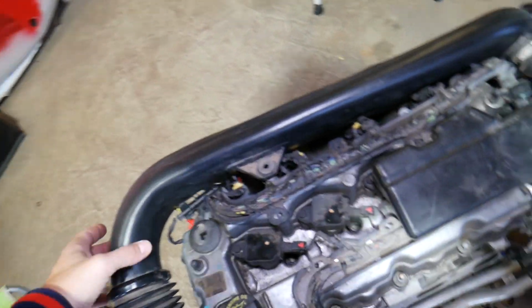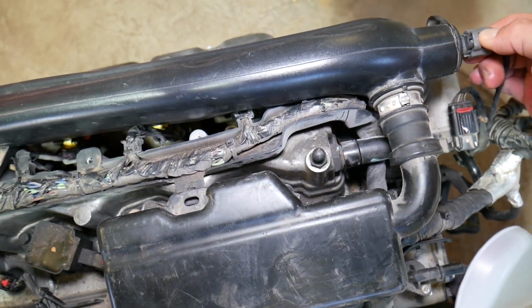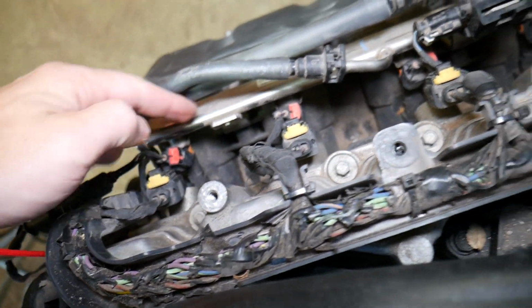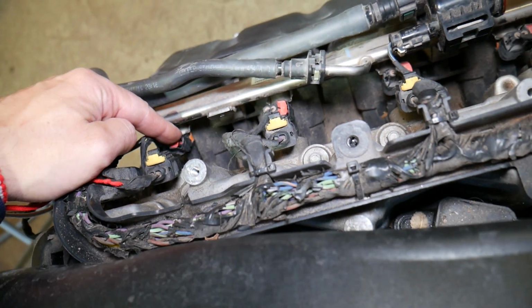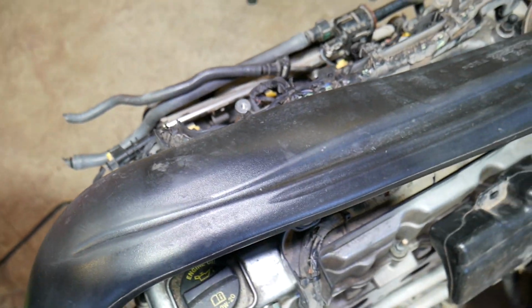Now, if you remove the intake boot, okay, you're going to notice, let me disconnect the sensor. I have everything pretty loose in here so I can show you quickly and not waste your time, guys. You have fuel injectors. They're right here. That's the fuel rail. Those are the fuel injectors, guys. So if you have clogged fuel injectors that are dirty and not spraying enough fuel, that's a very common reason, guys, to get that code as well. We've seen that happen before.